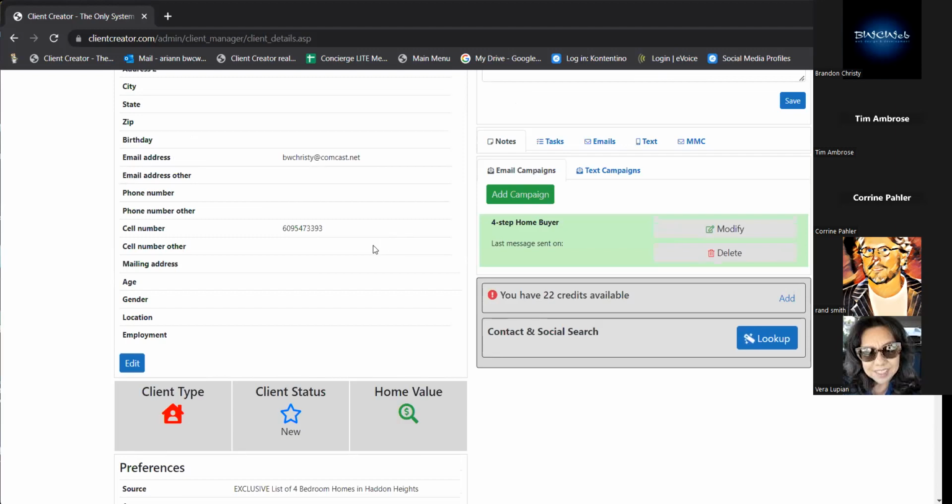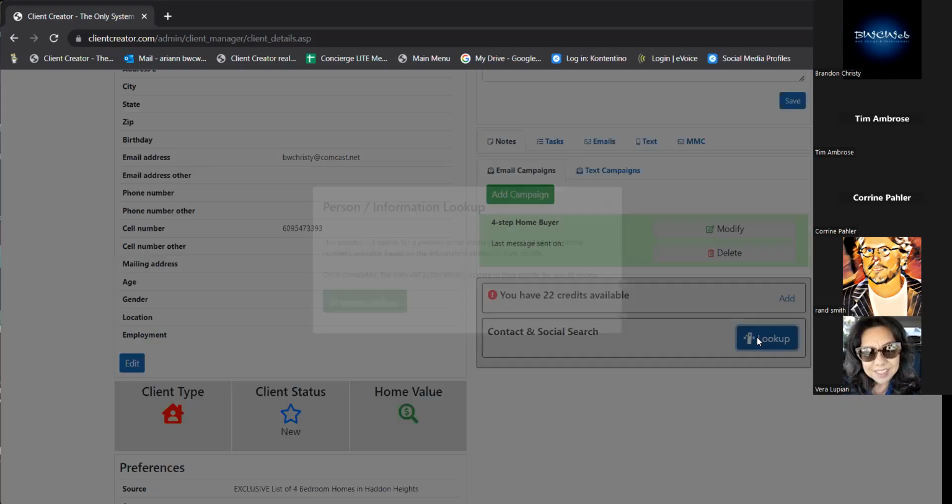The one thing that you absolutely need to do once you generate this lead is this contact and social lookup. This is the very first step you should complete, because it's going to generate additional phone numbers, additional email addresses, and additional social media profiles. We want you to have the most contact information to get in touch with these clients as you can. So that should be the very first thing you go to when you pull into these leads.